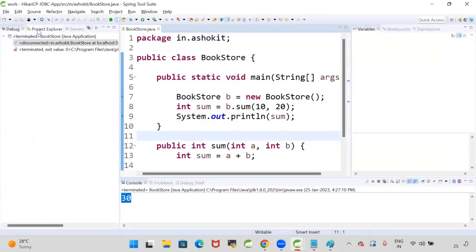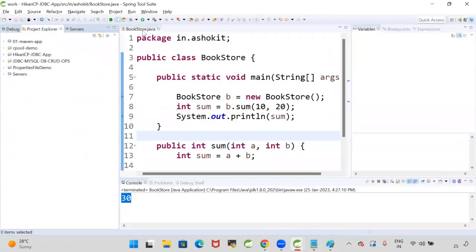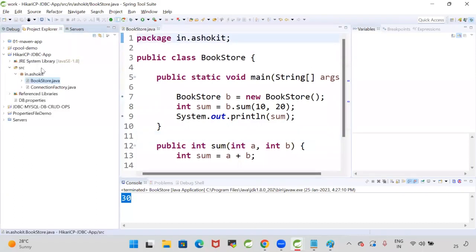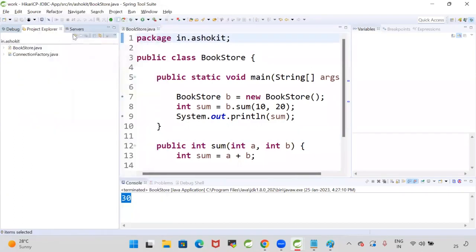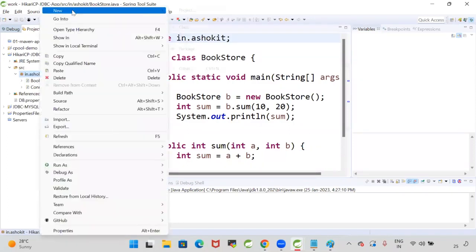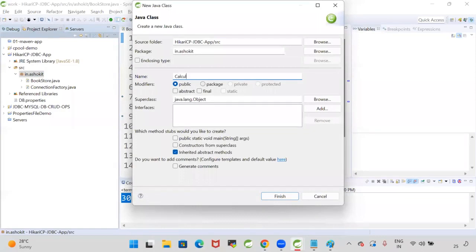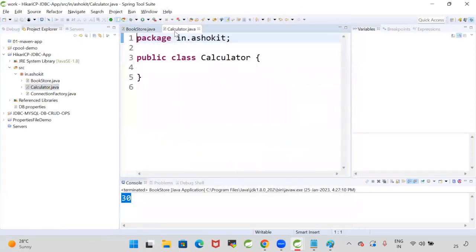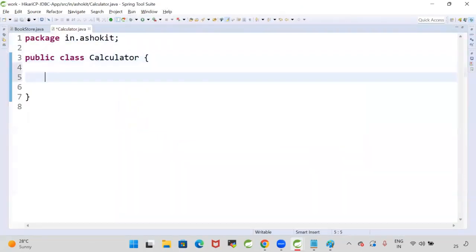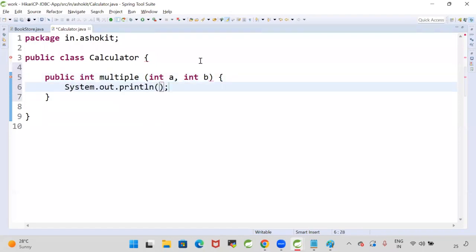Guys, see here, I'm going to create one more class and call this method from another class. Assume that I have one class called Calculator. Now I'm writing a method: public Integer multiply(Integer a, Integer b). System.out.println("method started").